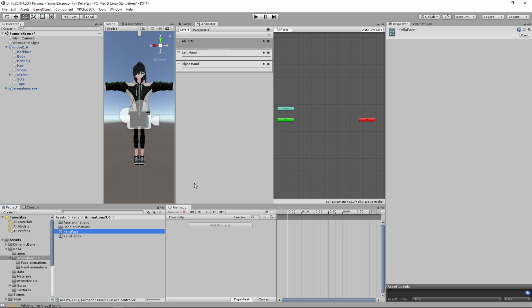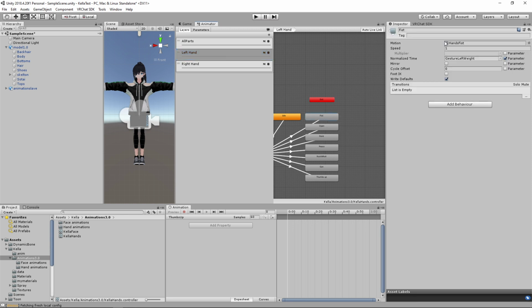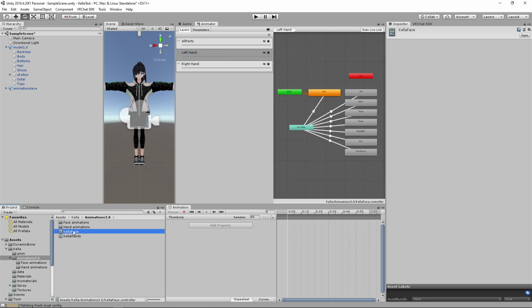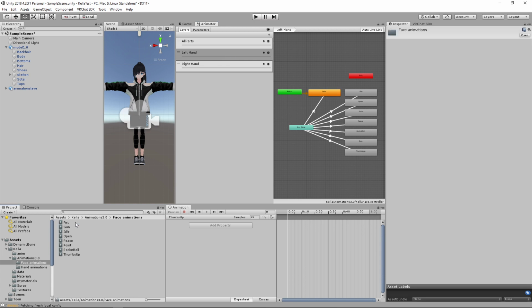So we're gonna do the face now. We already had the hands from before. If you click the hands controller, all of this has our hand stuff in there. We did just duplicate it though. Meaning the one that we just renamed to face, the duplicate of hands, now has the same exact animations in there. We're gonna want to change that obviously, so that your face animations actually work and they're not hand animations, right?